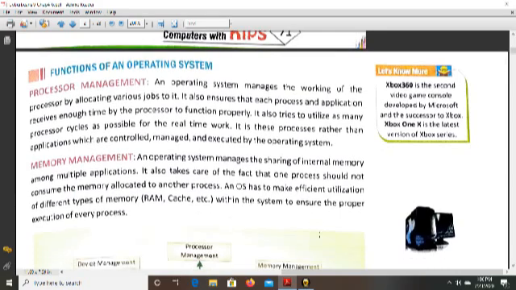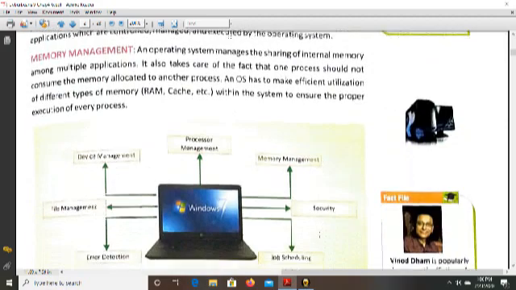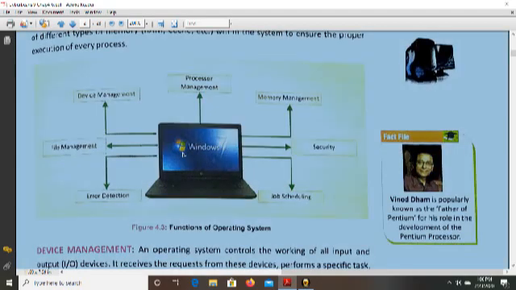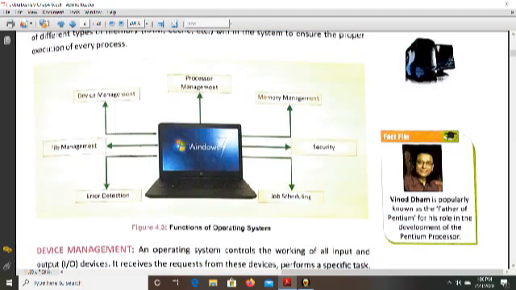Now see, here a diagram is given, a very good diagram, of the functions of the operating system. Here you see file management, where all the files are stored in our computer. The operating system tracks all the file addresses. And also processor management, which you studied, and memory management, where all the memory allocated to the processes and programs is also managed by the operating system. Device management: all the hardware, either printer, scanner, keyboard, mouse, webcam, every hardware is managed by the operating system.